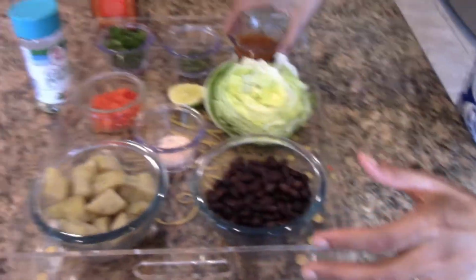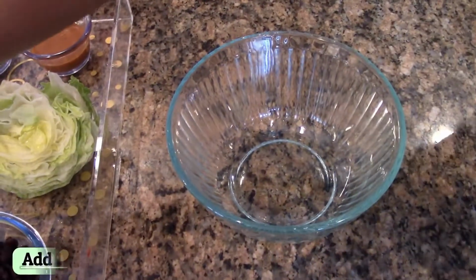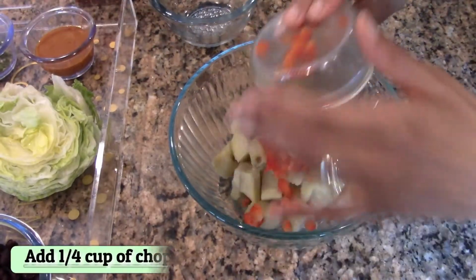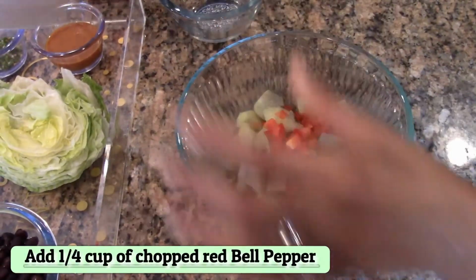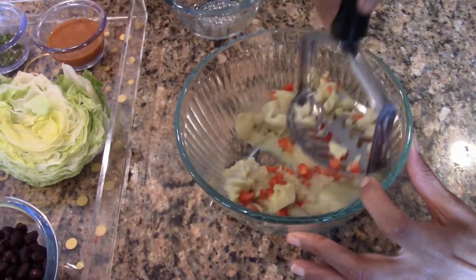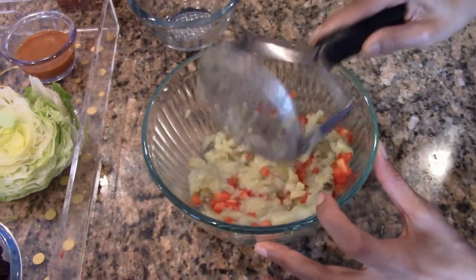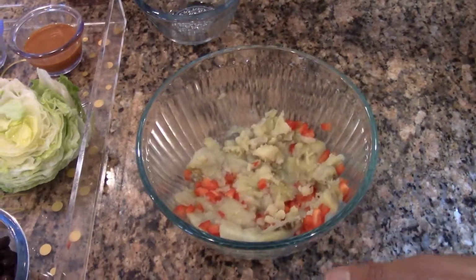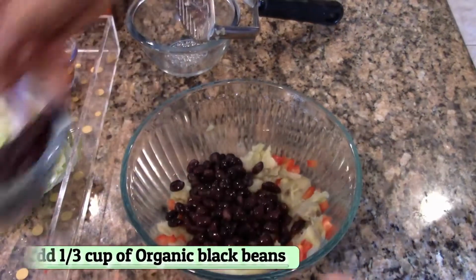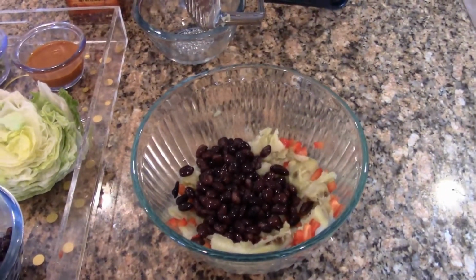Okay, so I will show you how we are going to put this together now. So in this bowl, first I'm going to take the sweet potato and add the bell pepper to it, and I'm going to give it a rough mash, very lightly. I'm not going to completely, yeah, that should be good enough. To this I'm going to add some black beans. Now there is no definite amount, you can just use half the can of black beans and that should be alright at this point.